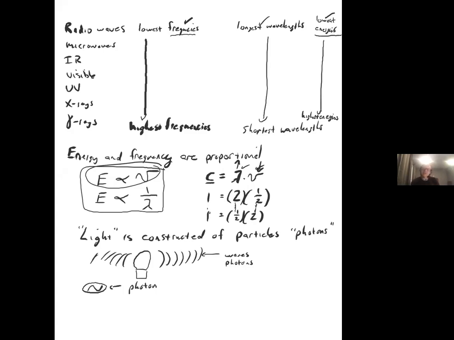So the photon is the smallest particle of light. It is a particle, but it has wave-like properties. This is sometimes called duality. It behaves like individual particles, but it also behaves as a wave. So that's the duality of it. And these are called photons. And each photon has an energy, and we'll use the symbol E for that energy. Photonic energy, if you want to call it that, the energy of a photon.